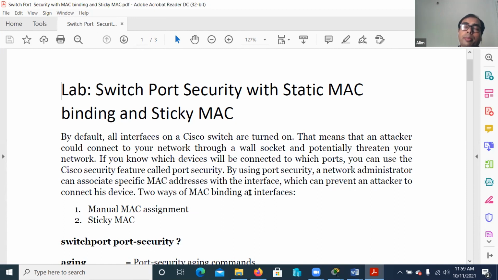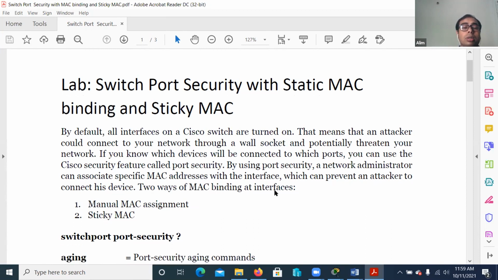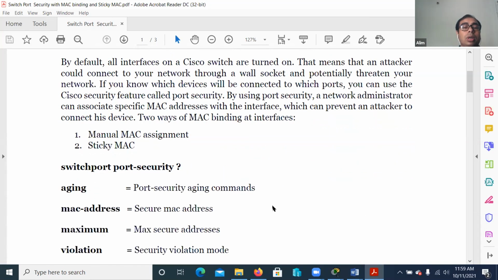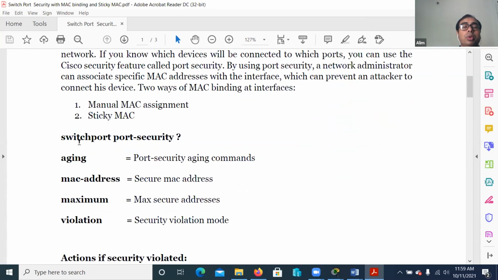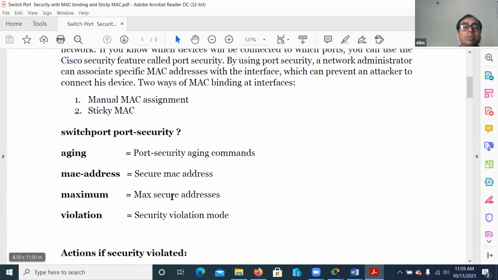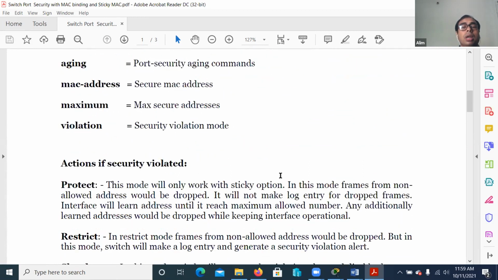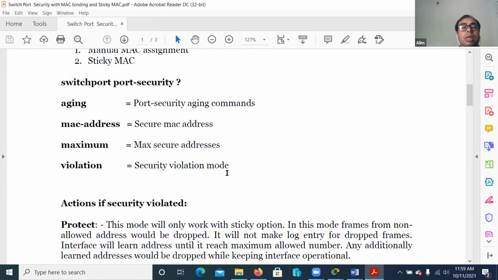Otherwise, if another MAC comes to this port, it will be automatically blocked. If you type the command switchport port-security and then a question mark, you will get the options aging, MAC address, maximum, violation. We will describe them soon.